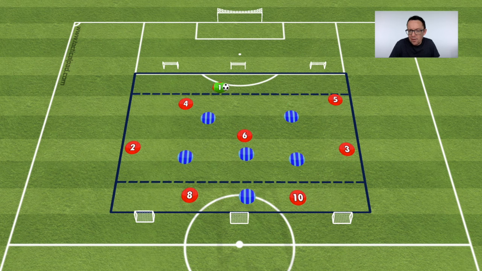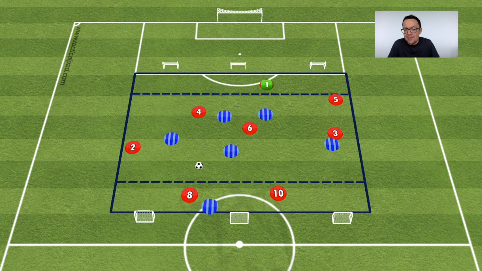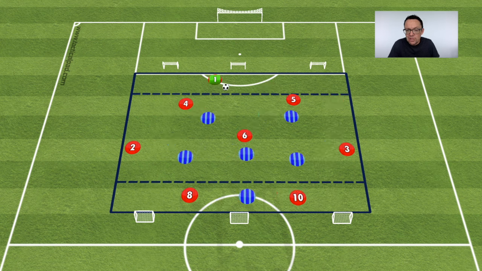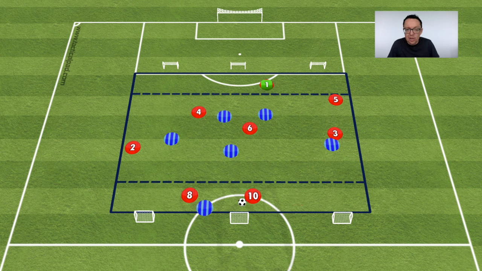The objective is for the possession team, the red team, to transfer the ball from the goalkeeper into either the 8 or the 10 in that final zone, and then looking for them to use their 2v1 advantage immediately and score in any of the 3 mini goals. Again, the defensive team wins the ball, they're looking to score in the other mini goals immediately.